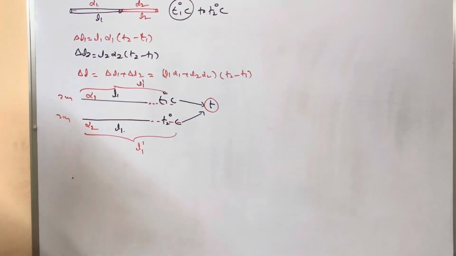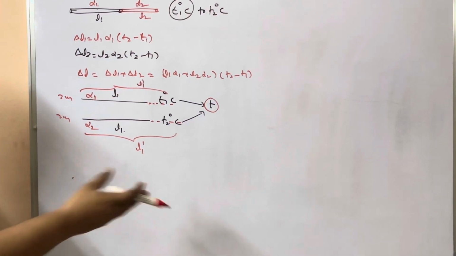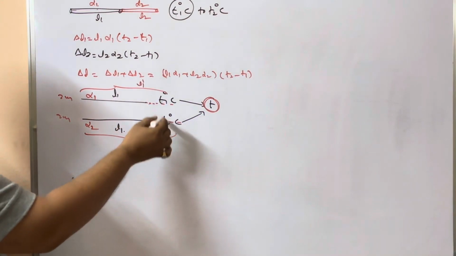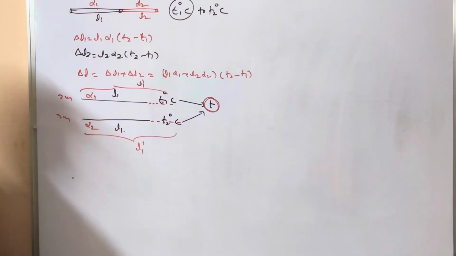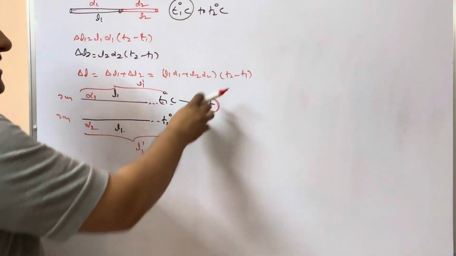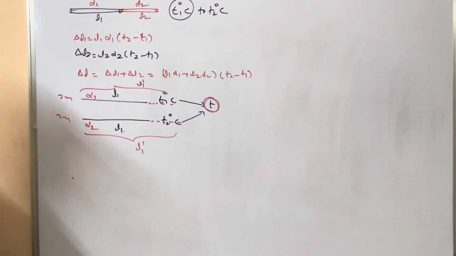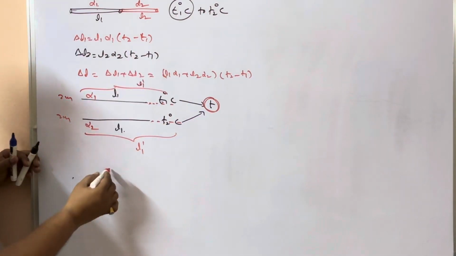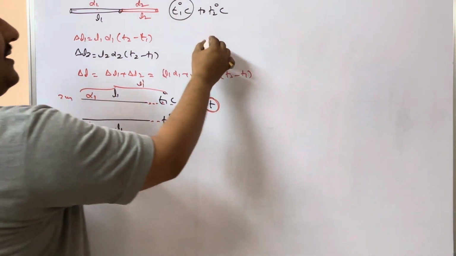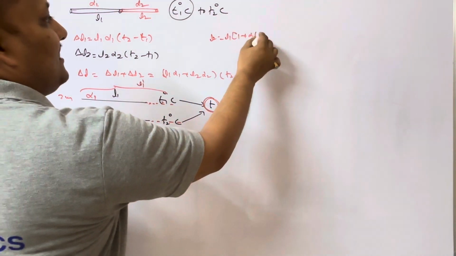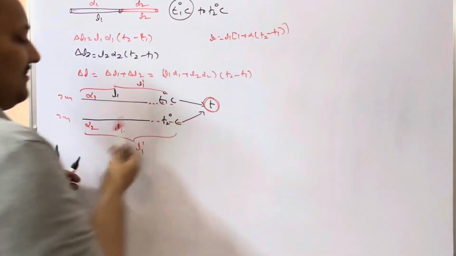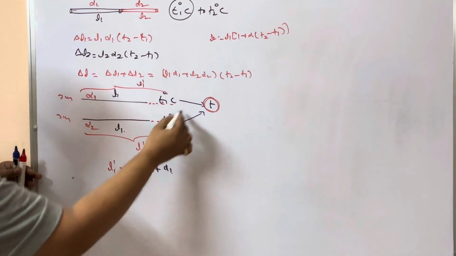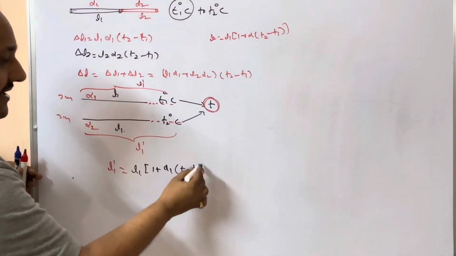L1 dash should be equal to L2 dash. Final length should be the same. Again after what temperature are their lengths the same? Initial lengths are the same at some different temperatures, 20, 30 degrees Celsius. Again, at some common temperature, the lengths are going to be the same, they will ask at what temperature. So at that time, what we will do is use the same formula, L1 dash equal to the final length formula. L is equal to L1 into 1 plus alpha T2 minus T1. This formula you have tried two times. L1 dash equal to, what is the initial length here? L1, 1 plus alpha 1, temperature difference T minus T1.